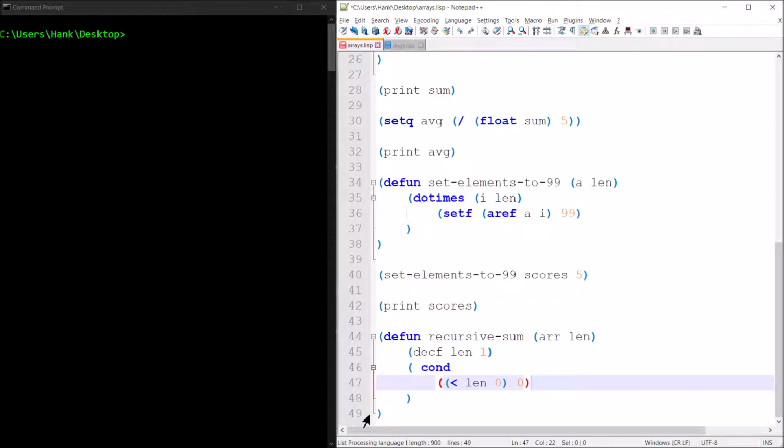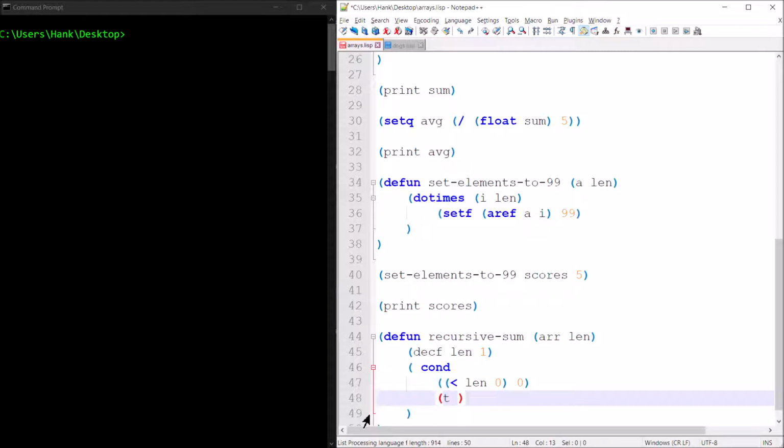So if len is less than 0, I'm out, because if len is also serving as my subscript for doing my traversal of the array, -1 or any negative number is going to be an invalid subscript. So I'll just return 0, and then the function will be over. That'll be my base case.